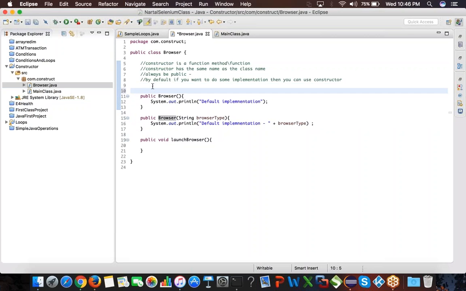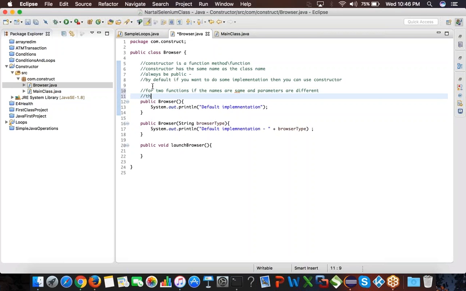If for two functions the names are the same and the parameters are different, then that is called constructor overloading.